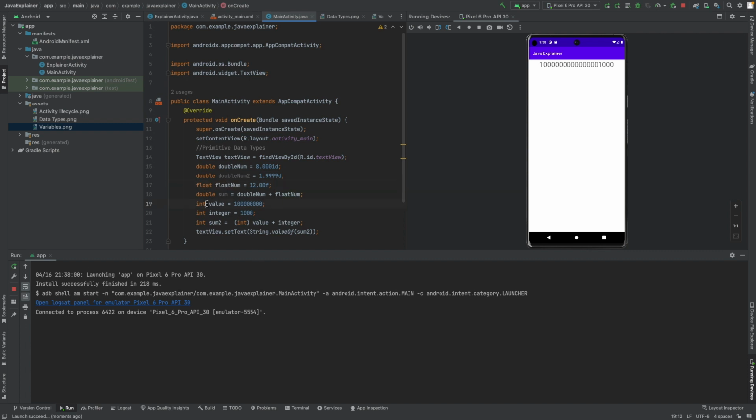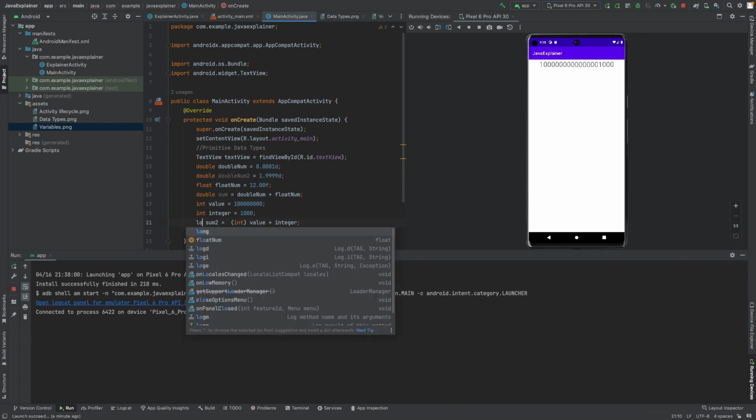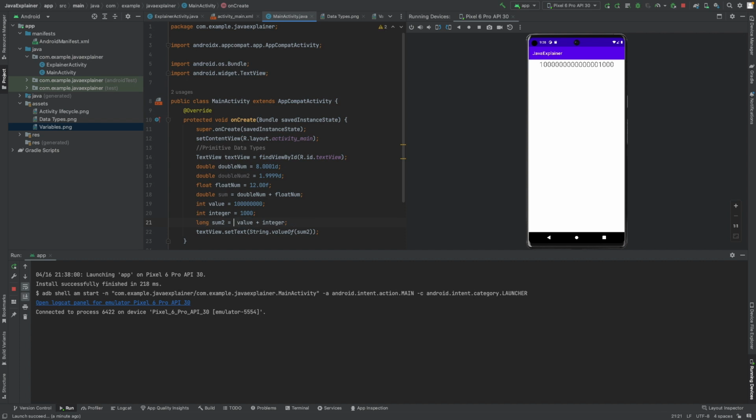And if you are not sure, then what you can do is you can get this in long. Okay, you can remove this casting. What you can also do is you can assign a long the value of integer, but you can't, wait just a minute, integer 2, you can't assign an integer a value of long. Okay, now this will return a compilation error. This is what we are to learn in this video.